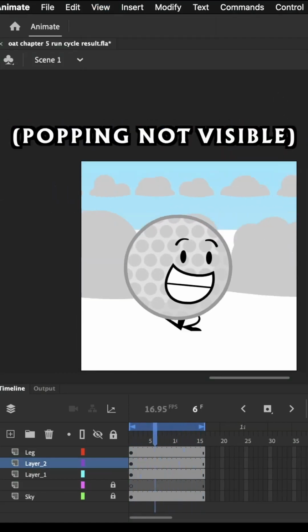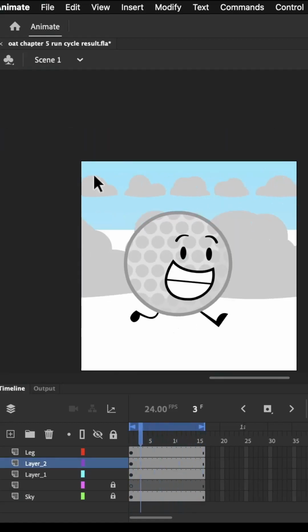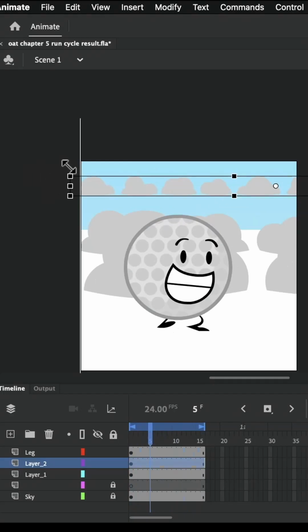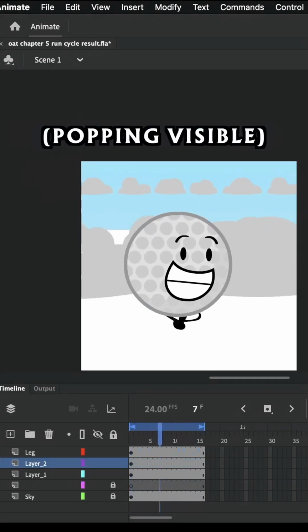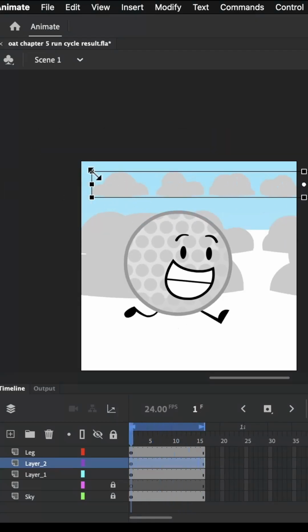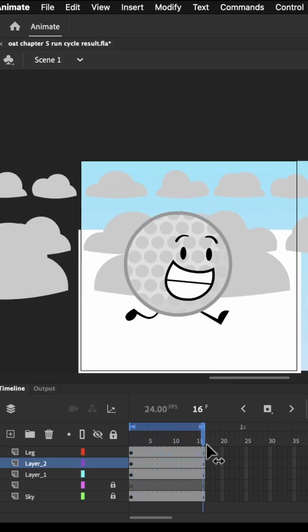Actually, I'm not really sure what's going on there. It looks like we have a little bit more than 4 bushes to work with. But just like that, we can scale them smaller. And the smaller we scale them, the more risk we run into of seeing that popping happen. So yeah, now you can see some popping occurring. As long as we can keep one set of these bushes within the stage, we should be safe.